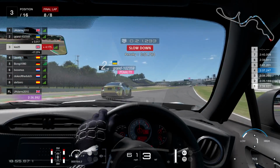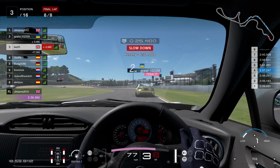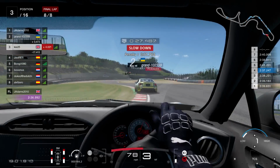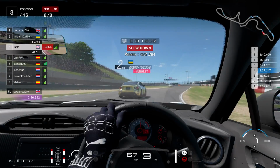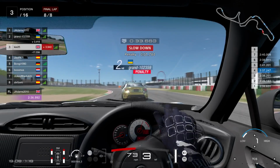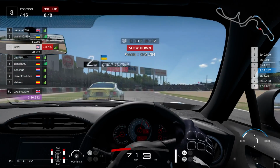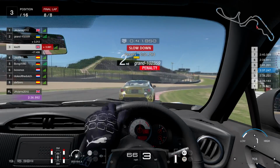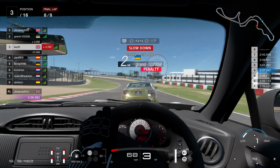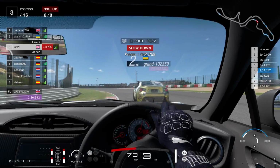I've seen a lot of people do those types of moves, but it's not a sensible move. The guy in front will end up getting hit, and you both will end up with penalties. So I try to avoid that, and then trying to stay as close again. You can see P1 actually seems to be struggling a bit with the tyre wear. Also, this car was really tricky at the last stages. Obviously, once you've gotten used to it and you've done a fair few races, you learn how to drive the car reasonably consistently with the tyres like this. But when it was your first race, it was really tricky.